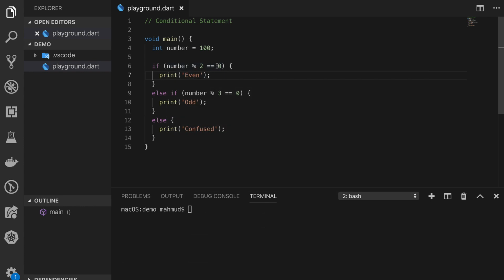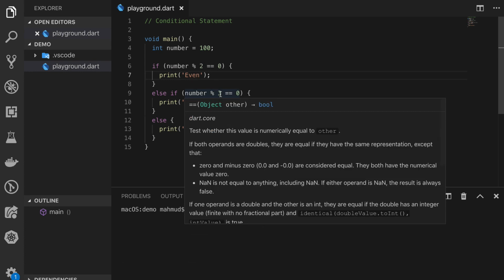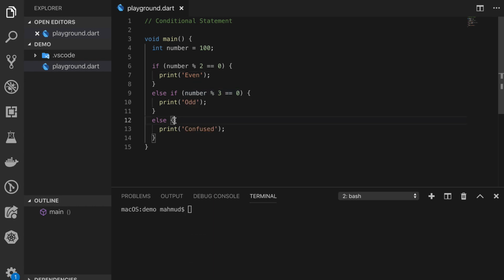We are checking if this number is divided by 2 with no remainder, that means equal to 0, then print even. If not, then if it is divided by 3, then print odd. And in other cases, that means if the first condition is not true and the second condition is not true, the default case, then print confused. So let's run this program first.